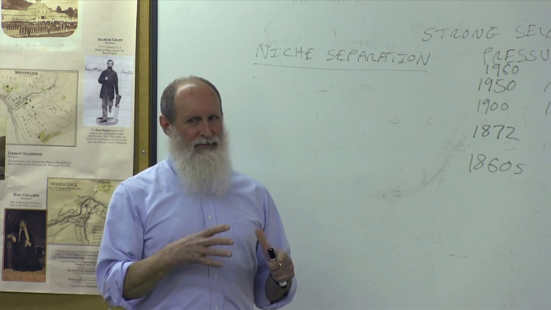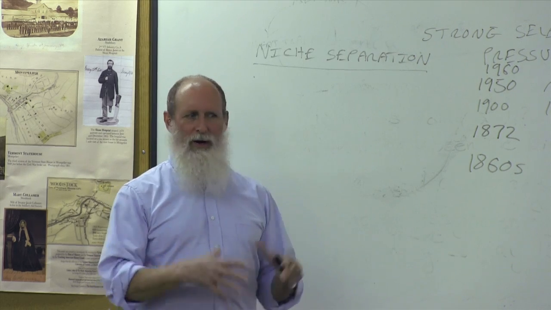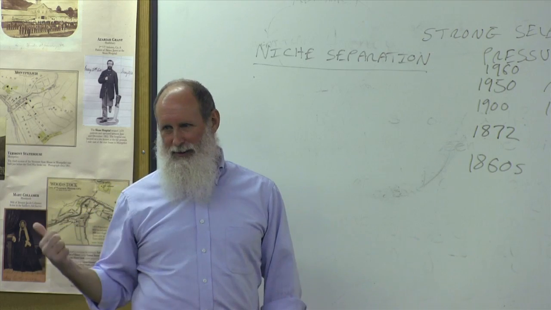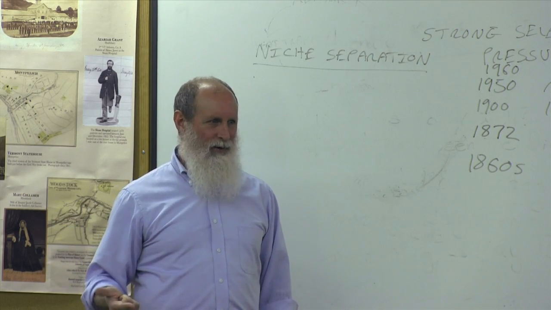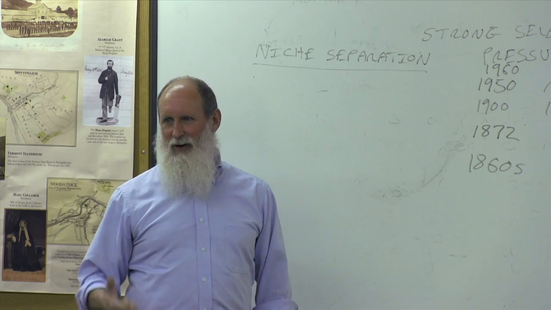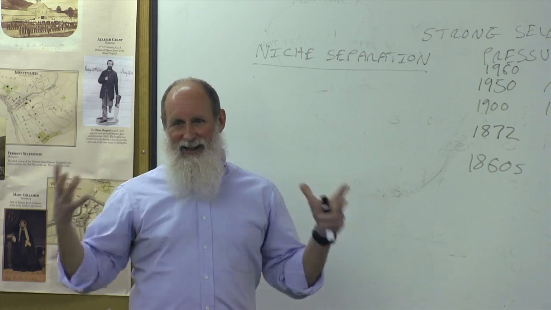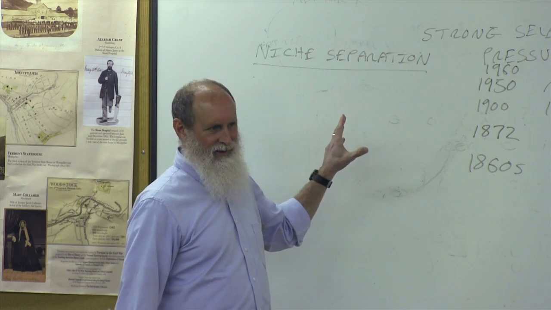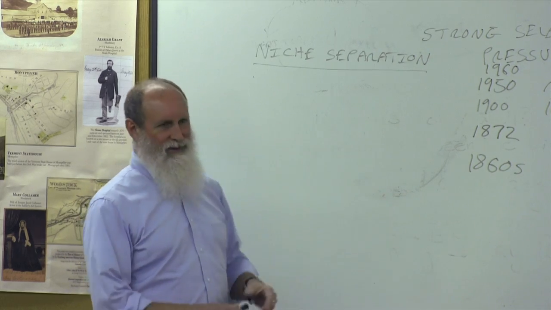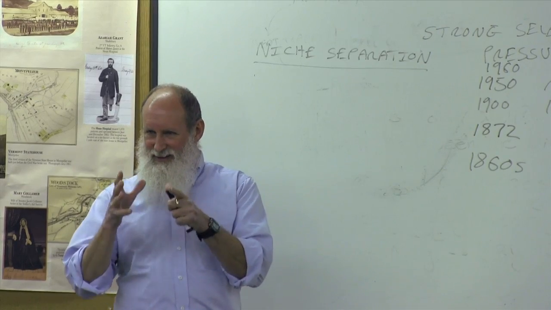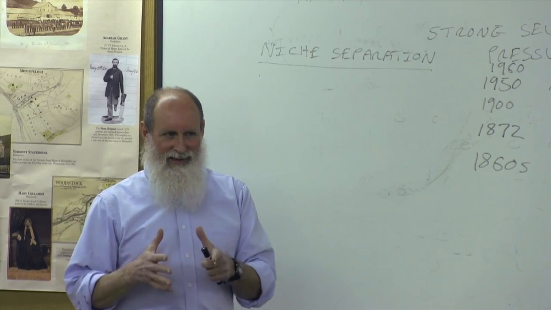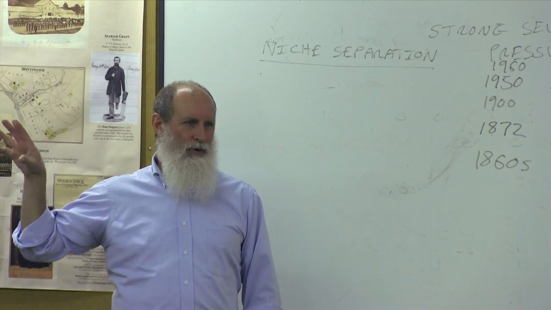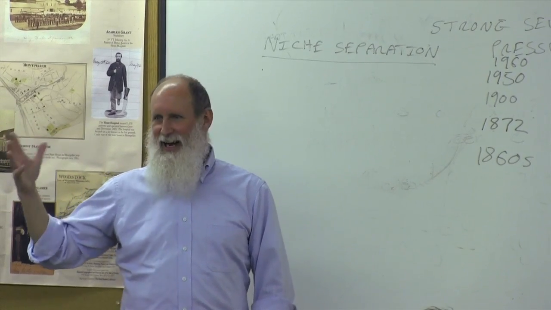And we can never define the niche for any organism. It's way, way too complex. It involves all their interactions with the biotic world, all their interactions with the abiotic world, all their adaptations, all their behaviors, their totality of everything they do is part of their niche. And that's why it's really hard to pin down the niche of an organism. So what ecologists do is they look at subsets of the niche. They might look at the foraging niche. All right, how does this bird species go about finding its food? And we can get a better handle on that.